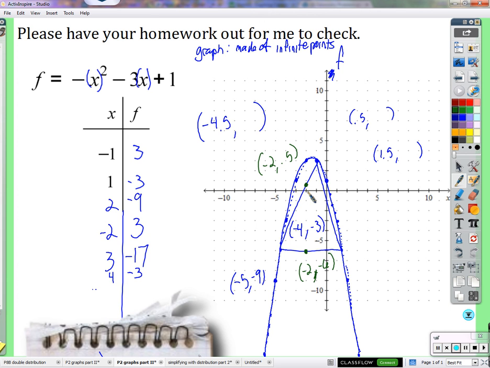So we can't have one point above another point. When you draw the shape of the graph, you're making a guess at all of the points and therefore the inputs and outputs of the function. Kyle? And also in the table, for the input and the output, we have negative 2 and the answer is 3. So we even have done that one specifically. We know that negative 2, 3 is correct.